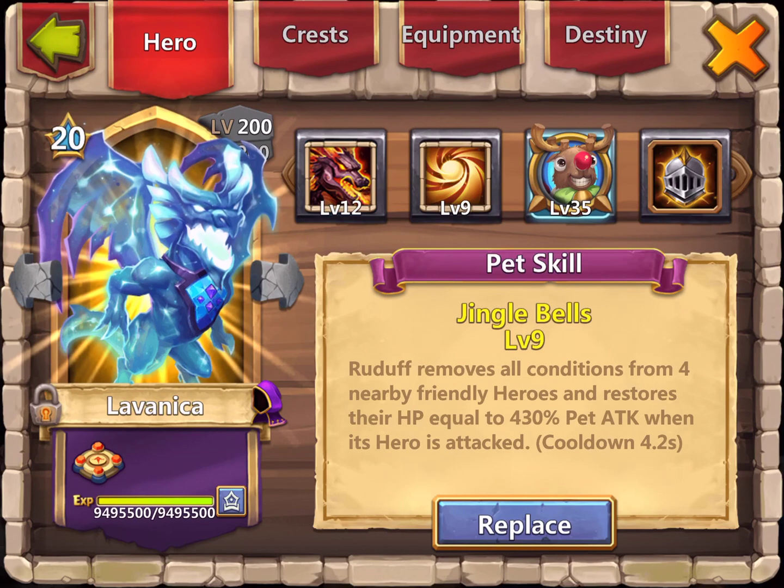Let's see here. I'm running Rudolph because he is going to remove negative conditions from my friends in battle, and he's also going to heal us. Now, Fennec and Rudolph, the first 2 pets I showed you, both of them only activate when the hero is under attack. Since these are the first two heroes I'm dropping out on the board, I am relatively certain that they're going to be under attack. So make sure your pets are operating based on whether or not it's under attack, doing the attacking, or working all the time. Your pet descriptions will tell you.